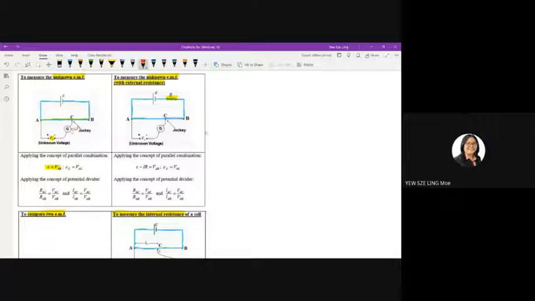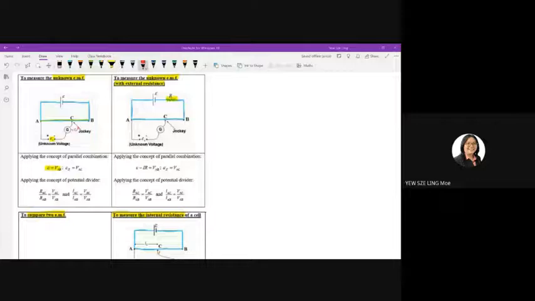No deflection. The galvanometer screen is like this. Remember, the 0 is located at the center. So you have 1 on both sides, 2 on both sides. If it's being deflected, that means there's a current flowing through it. And the direction of deflection tells us the direction of the current flow, whether the current is flowing in the clockwise direction or anti-clockwise direction. It all depends on the galvanometer. So the galvanometer will tell us not just that there's a current flow in the circuit, but it also shows us the direction of the current flow.